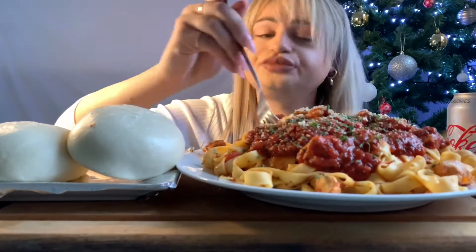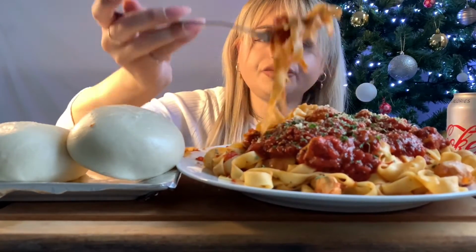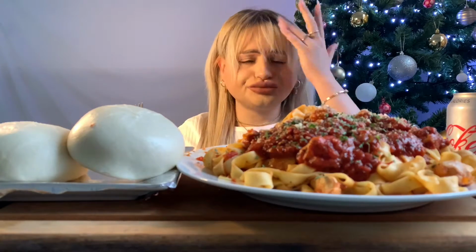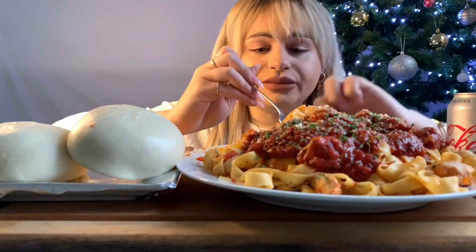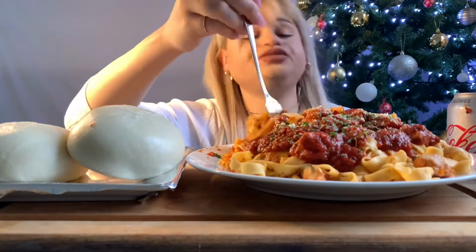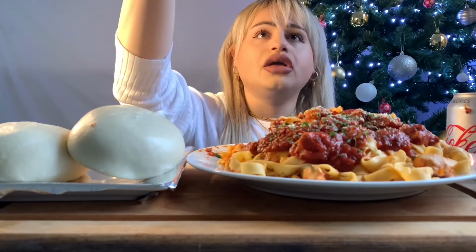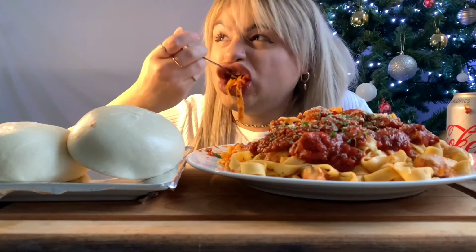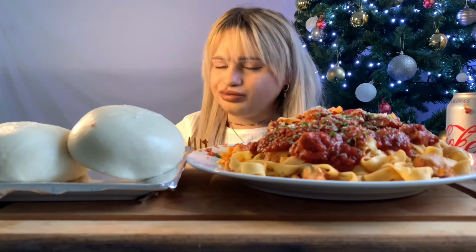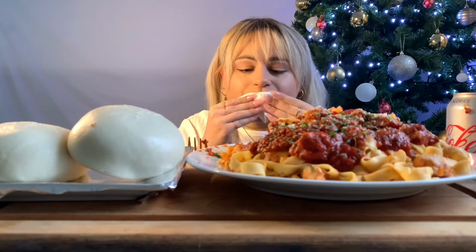Oh my God, that's amazing. Wow. Oh, wow. So this is pasta. I didn't make it fresh, but it's pasta that you keep in the fridge that's fresh, you know what I mean? Oh, let's have another big bite. This is gonna get messy, guys. Oh God, I'm scared, it's gonna go everywhere.